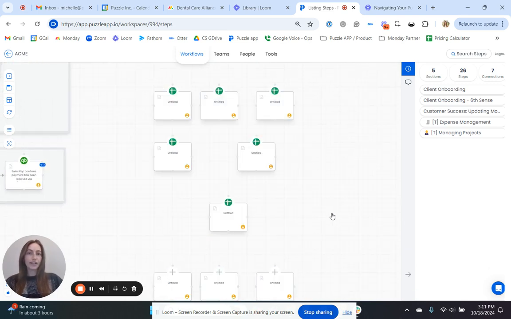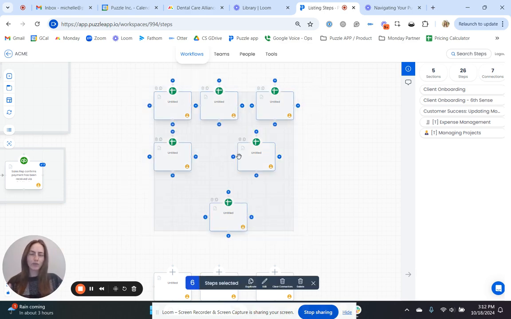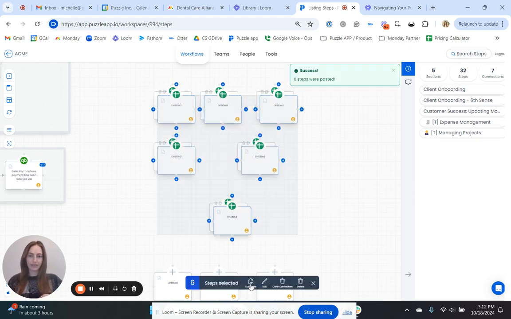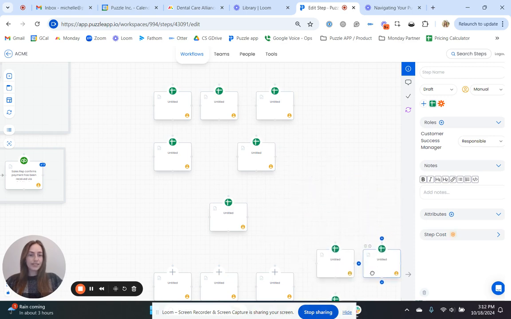Let's say you're mapping out your client's current state process, and now it's your job to think on it and propose a future state. You want to keep these visually separated as a historical log of what the process was before and what the process could be in the future state. In this case, the quickest way to do this, once you've fully mapped out their process, assigned the right roles and tools, etc., is to click and drag to multi-select and then hit duplicate. In this case, everything carries over. Any connections, any associated roles, tools, all of the notes within the sections have all carried over, and you can easily drag them to wherever you'd like them on your canvas.